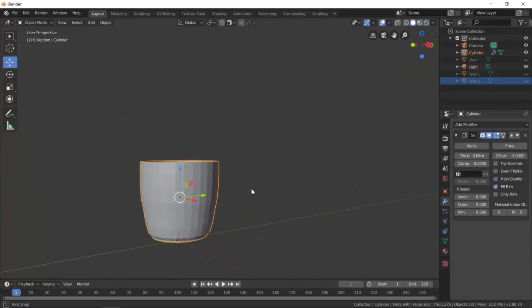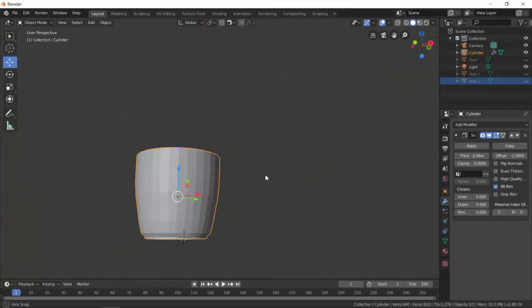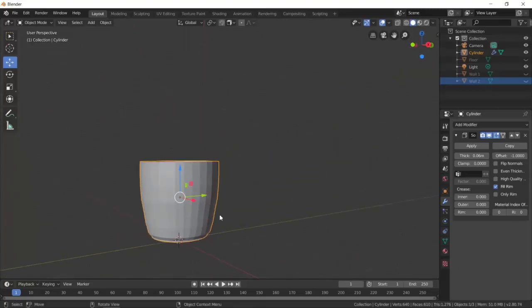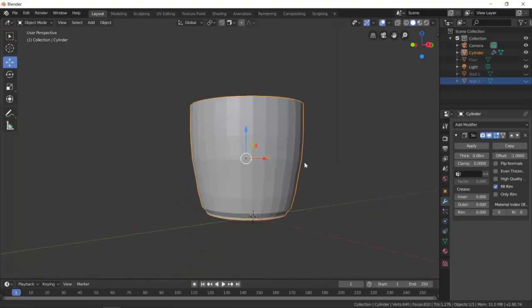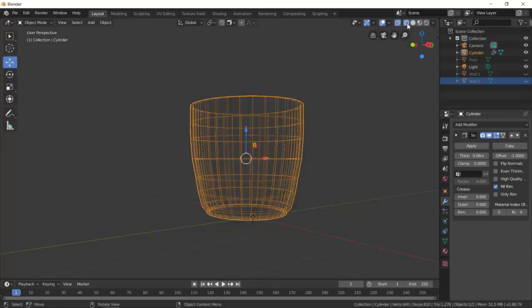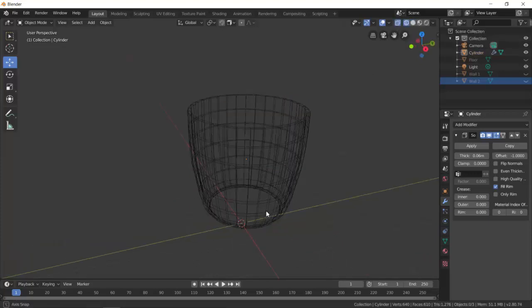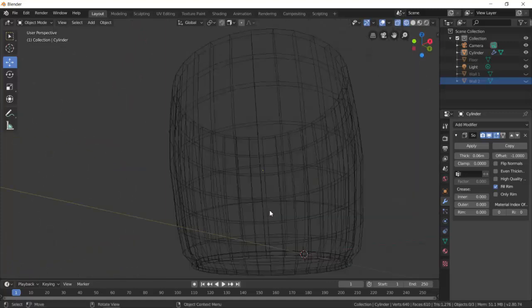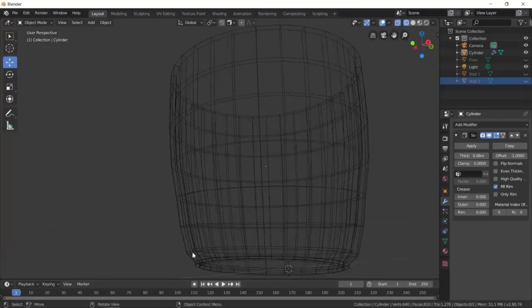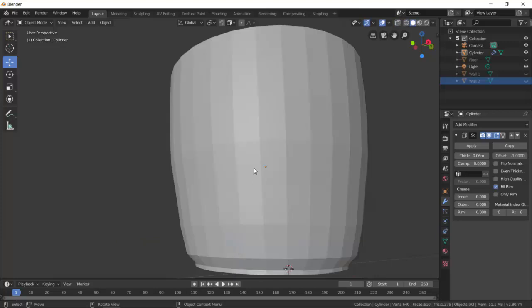Now what that's done is it's added an internal layer to my cup. And the way we can check that is by going into a wireframe. So to go into a wireframe, I can either do that by clicking up the top here and go wireframe, and you'll see there's now a second internal layer inside the cup. The other thing you can do, if you hold Z on the keyboard, you can change between how you're viewing your cup. So I'm going to go back to solid.